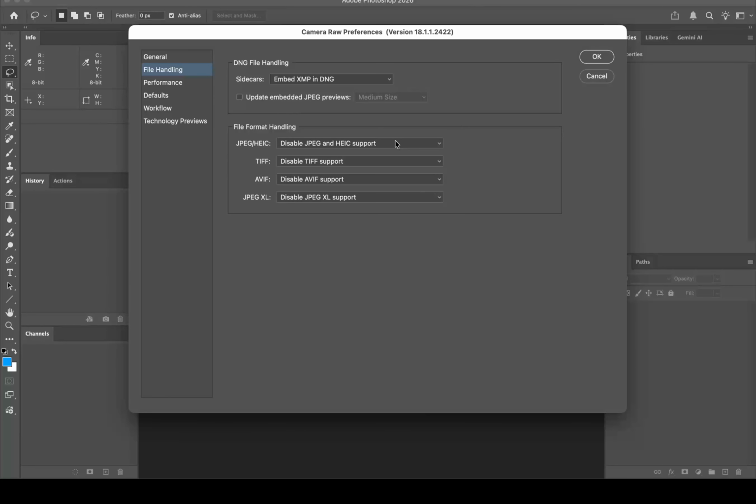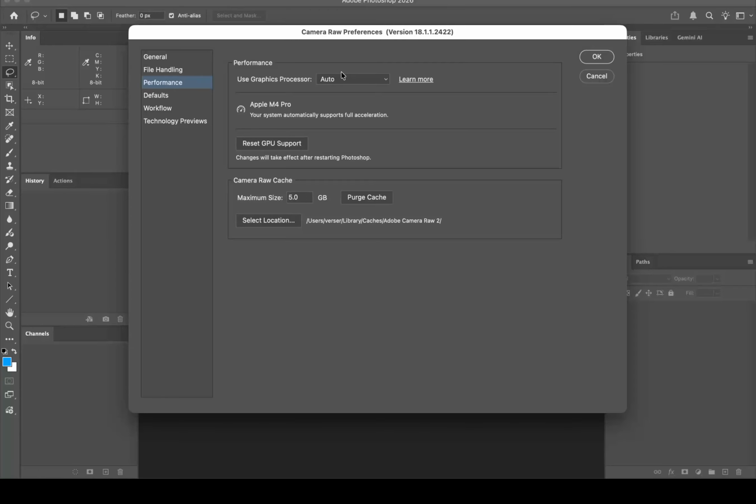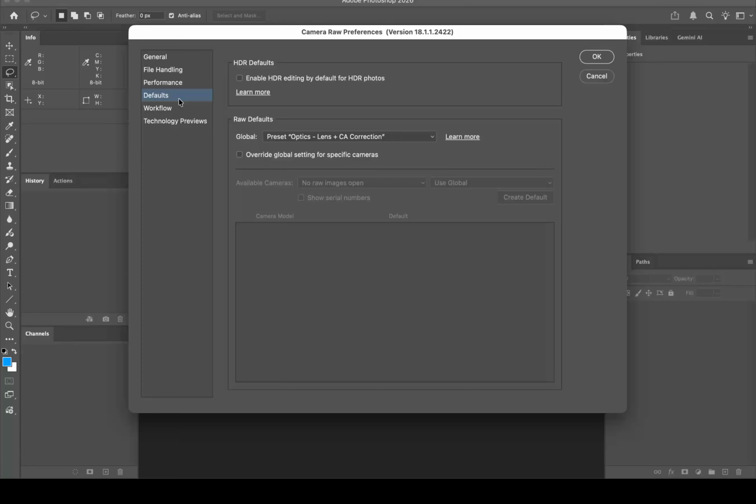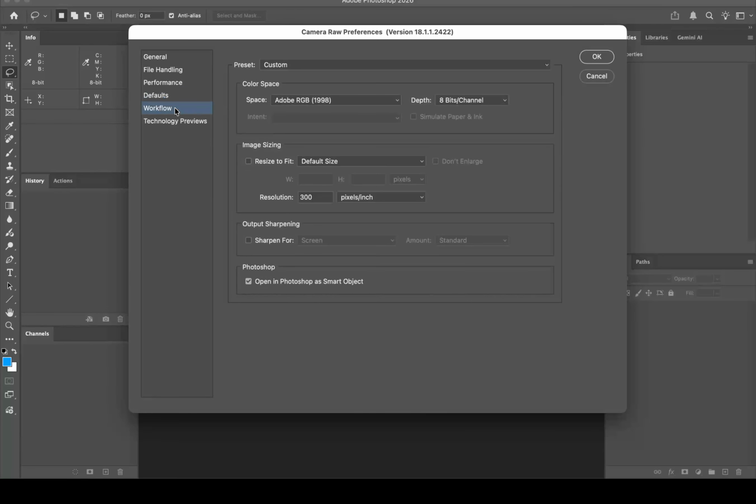So it used to be that people would actually enable this stuff. There's no reason to do this anymore, so I disable all of this. There's no reason for you to do that because the baked file inside of Photoshop using the Camera Raw filter gives you the exact same thing. So performance, as we come down here, you can leave all of this at its defaults. We are going to set this up in Photoshop later on, you don't get to set this up here.